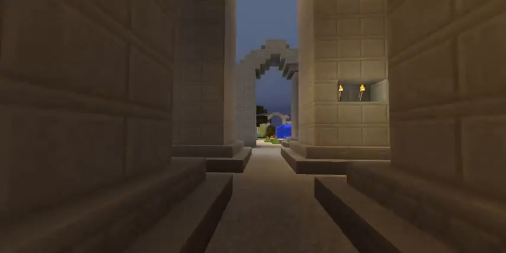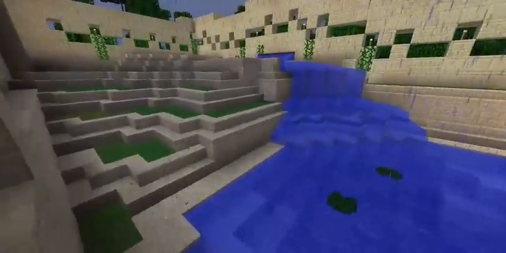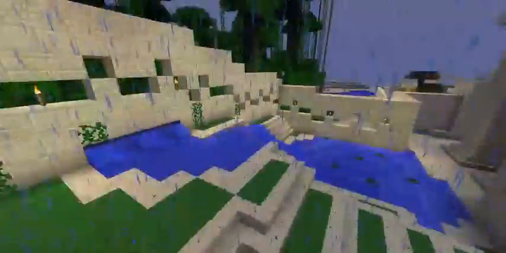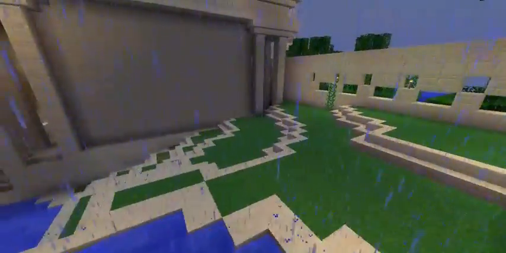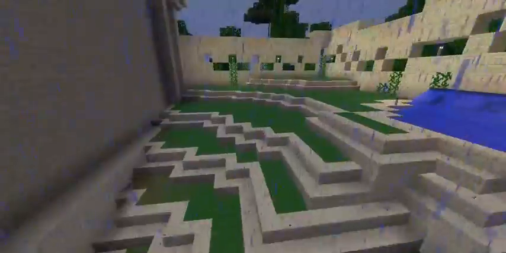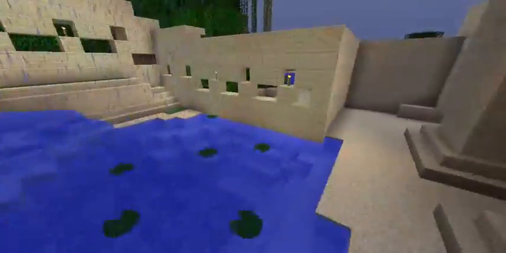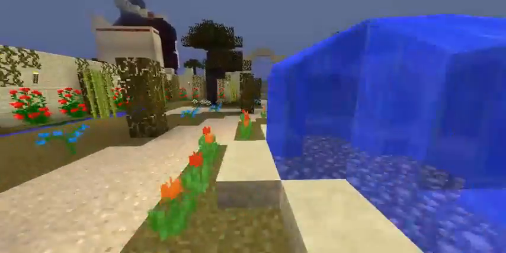So, there's not much to see of this temple from here. There's a garden. I love this garden. I've meant to emulate this in other places and haven't gotten to it. It's very bright because of the jungle biome that it's next to. I just find it very beautiful, especially for something in Minecraft.